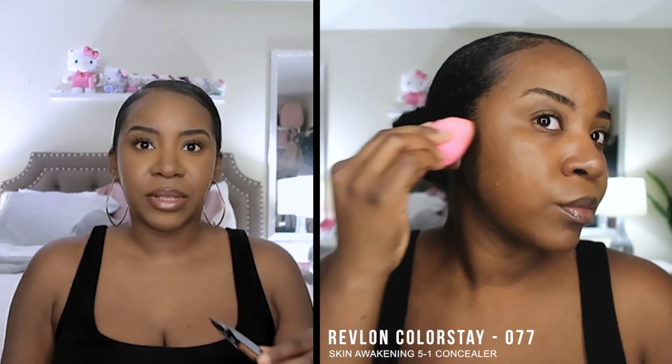I find that to be perfect because it's movable when you're applying concealer to cover up dark spots. You don't want the color to be stuck as soon as you put it on because that'll make it harder to blend out and look natural. So you just want a concealer that's blendable, buildable, movable, but not too sheer so that it actually covers up the dark spot. But what is actually going to create that layer of color over your dark spot is the waiting. So just give it 3 to 5 minutes, wait, lightly take your beauty sponge and just pat over it, and then let it sit and wait a little bit longer.